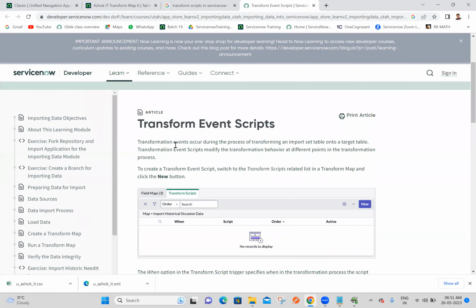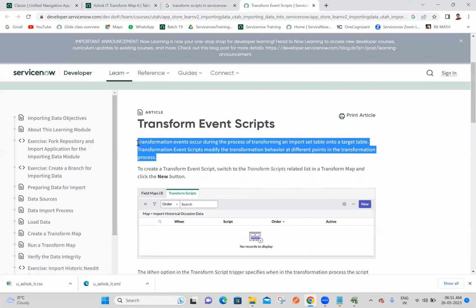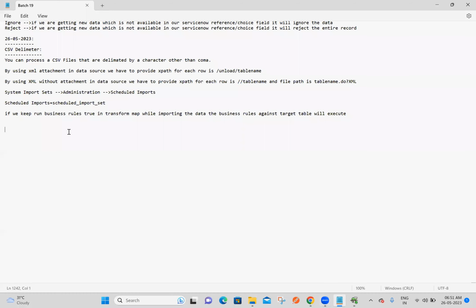Now you can see transform scripts. The transformation events occur during the process of transforming an import set table onto the target table. Transform event scripts modify the transformation behavior at different points in the process of transformation. Okay, I will copy this and paste it here.